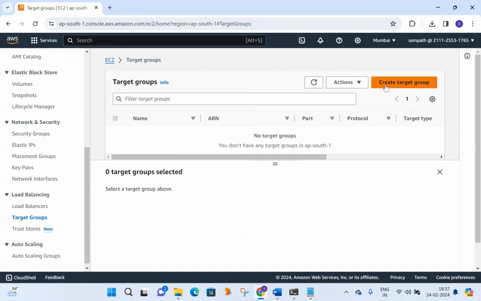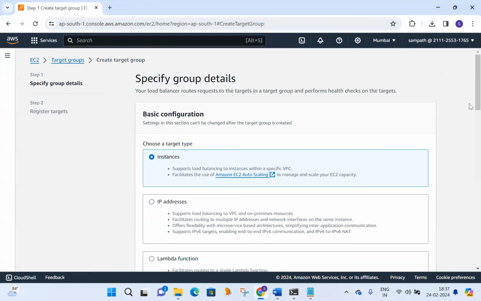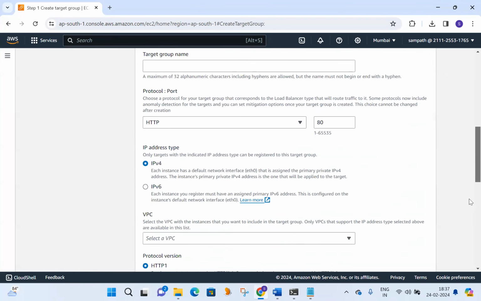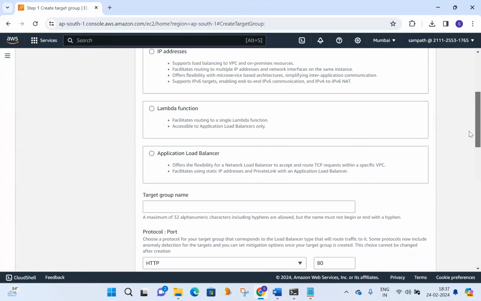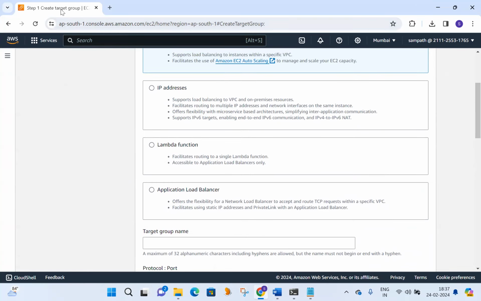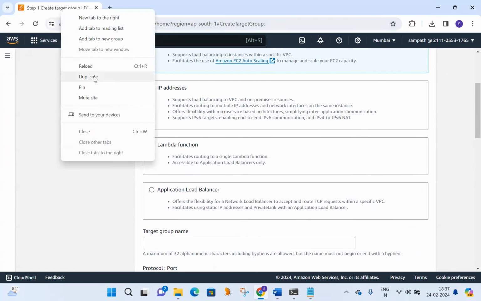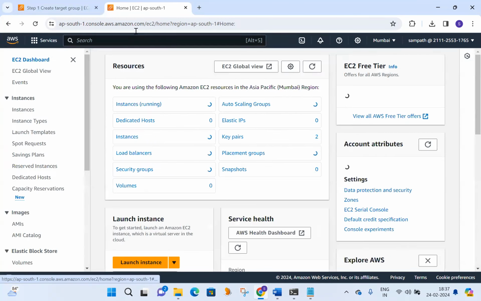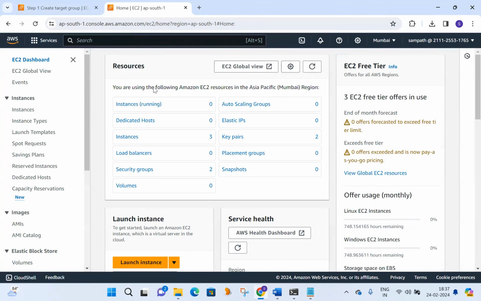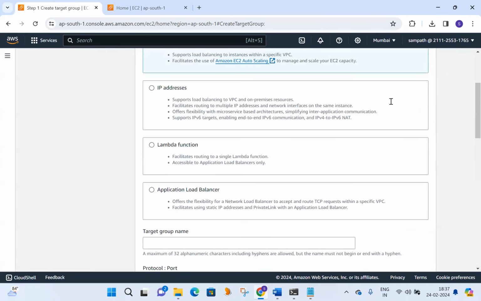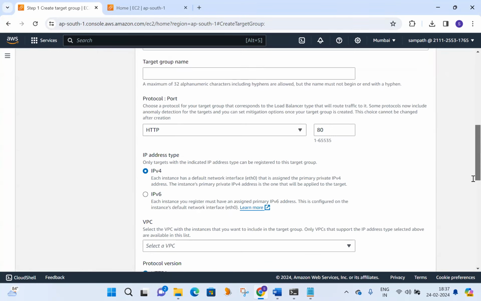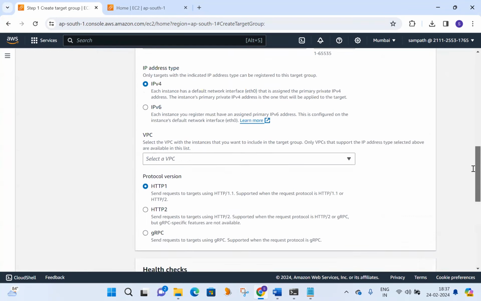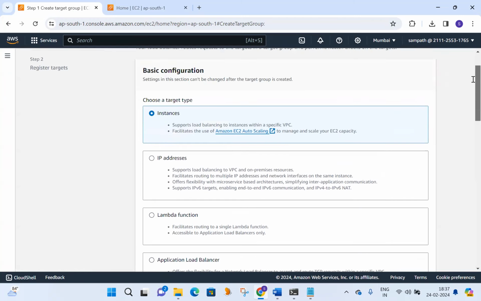There are no targets yet. I'm going to create targets like instances. Basically, we have to create whichever target type you are selecting first. So I'm going to create an EC2 instance related target. I will first create the EC2 instances, and then I will create the target and attach the instances to this application load balancer.